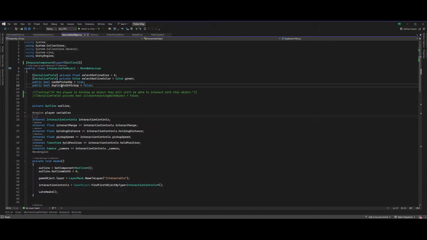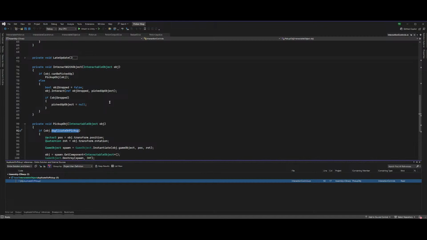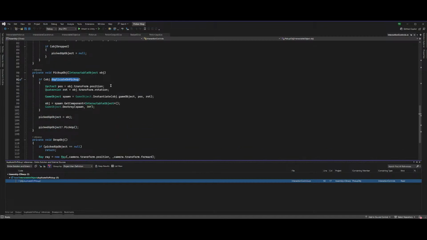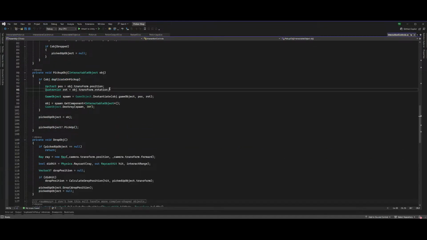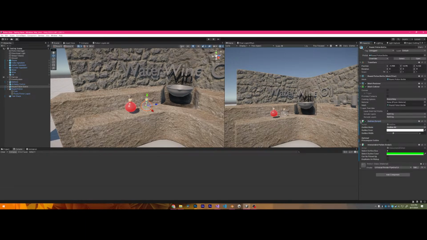Oh, here it is. This is in the interaction controls. I kind of think all I really need to do is delete the outline script and then create a new one.